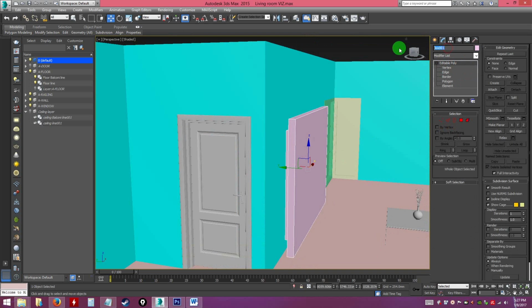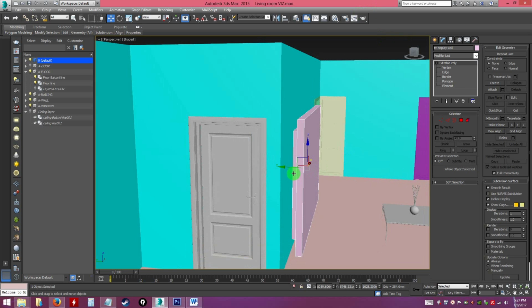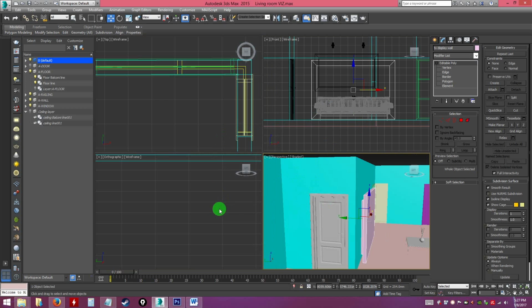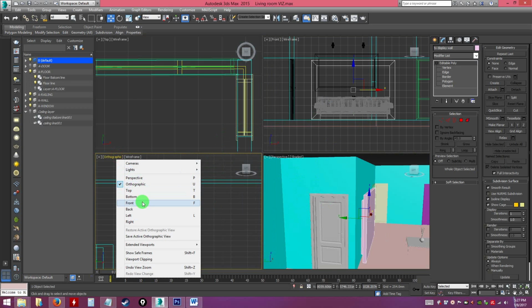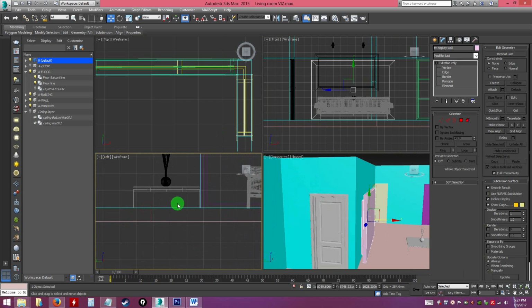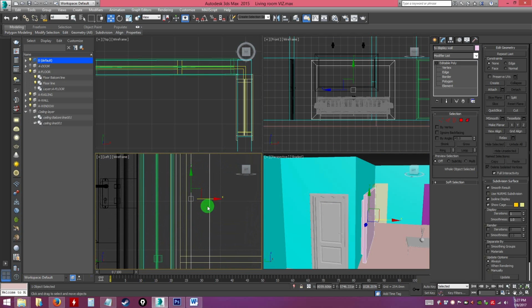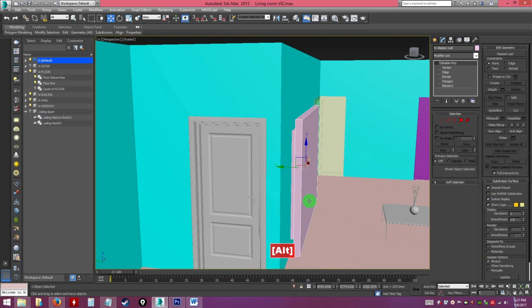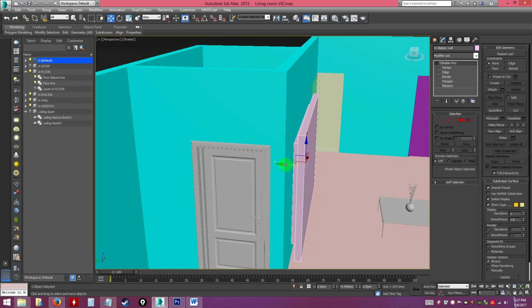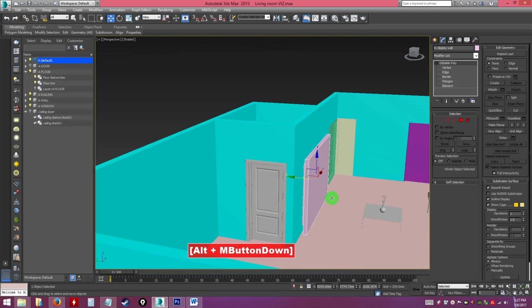I'm gonna name this TV display wall, and I'm gonna go to the other view, which I think should be the side view, my left view, and I'm gonna stick it right to the wall.